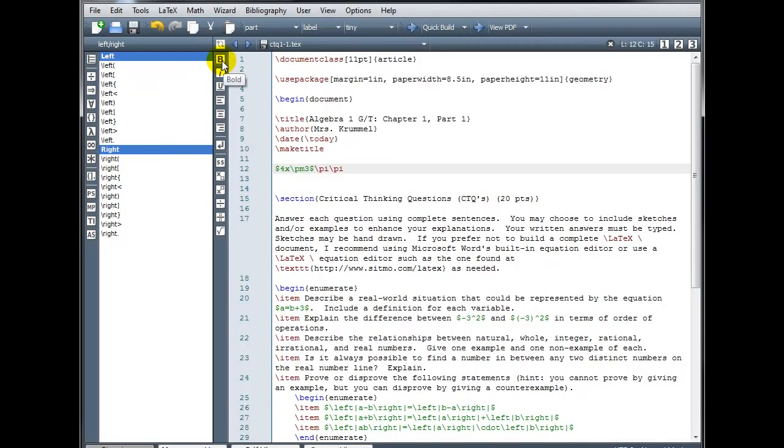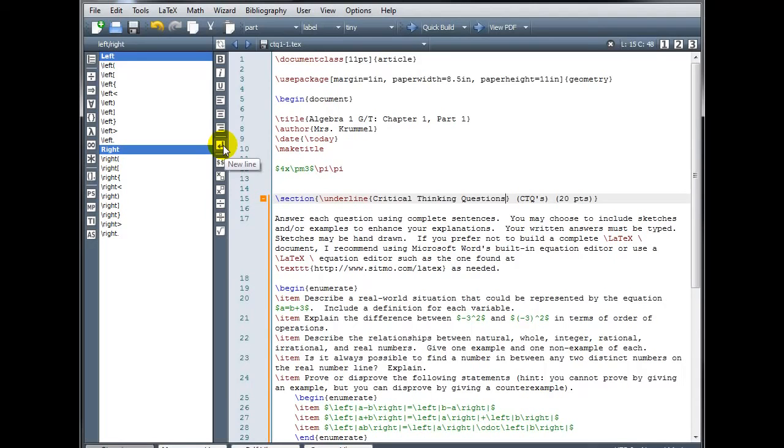Over here, in order to use these commands, you want to highlight some text first. So maybe in my title here, Critical Thinking Questions, if I highlight that and I click on this symbol, it's going to make it bold. This would make it italic, this would make it underlined. So for example, if I click underline, you can see it inserted the code \underline and curly brackets around the text that I had selected. So using these icons on the left over here can be a time saver if you don't remember the code. I find it quicker just to type it out, but you can experiment with those.